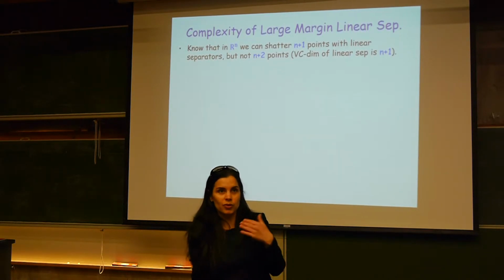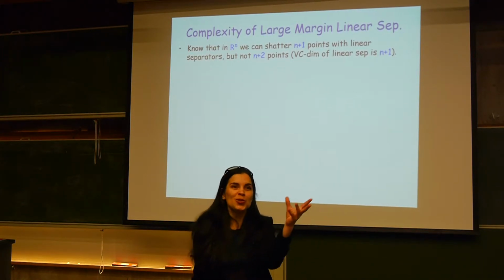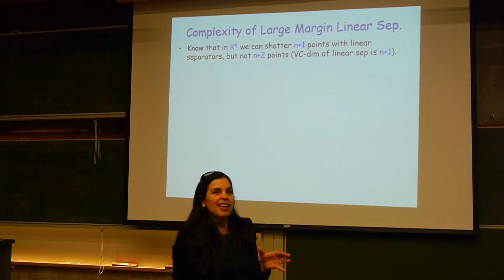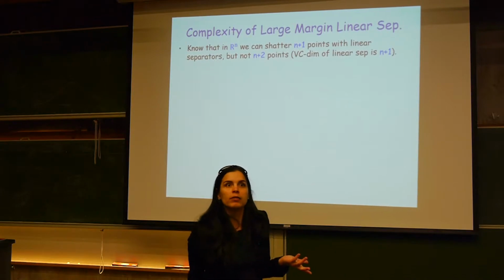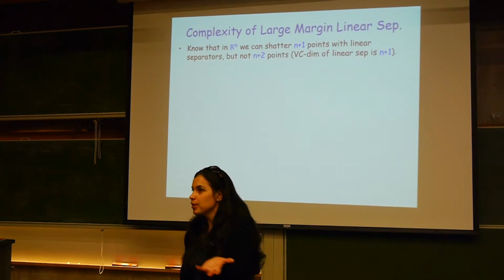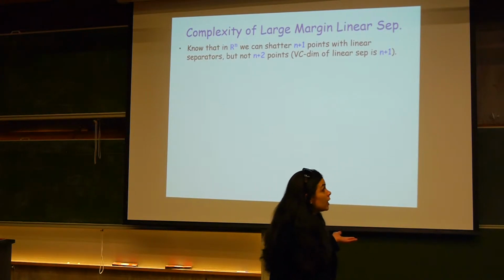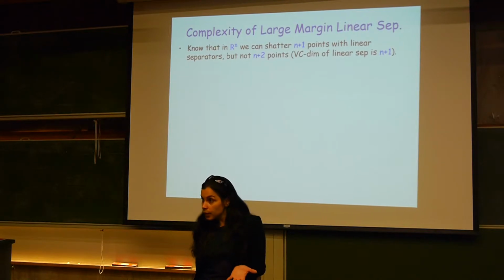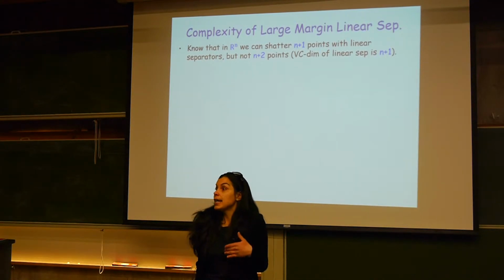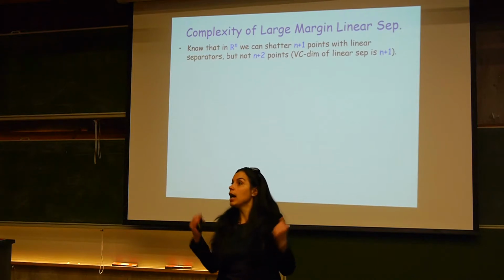If it's small, it's good, because we need few examples to generalize well. We proved in class that for n equal to 2, the VC dimension is 3. And I claimed that in general, the VC dimension of linear separators is n plus 1, which was an extra credit problem in your homework. What this implies is that there is a set of n plus 1 points that we can shatter, labeling them in all possible ways with linear separators. But there is no set of size n plus 2 that we can label in all possible ways. This is a sense in which linear separators are simple enough.